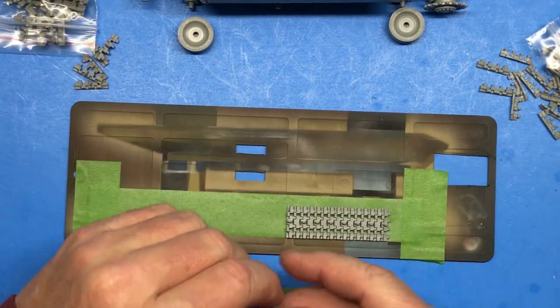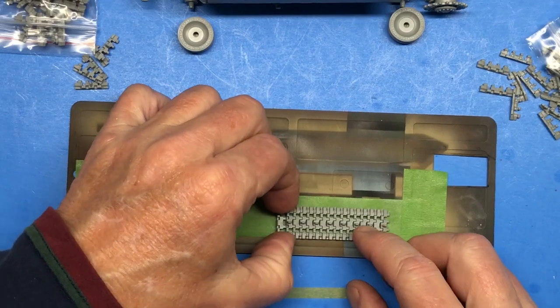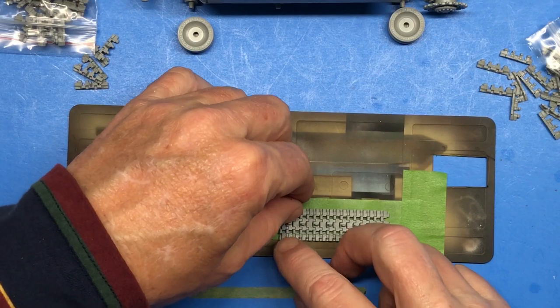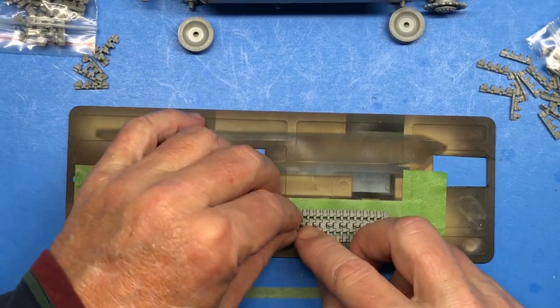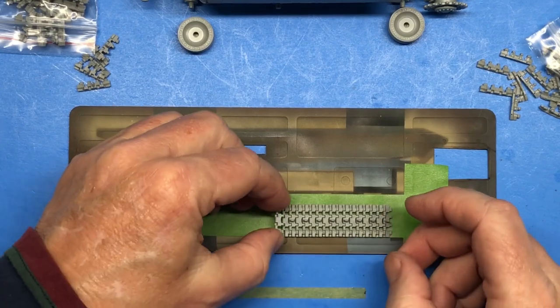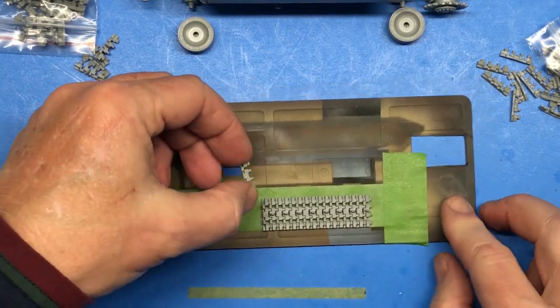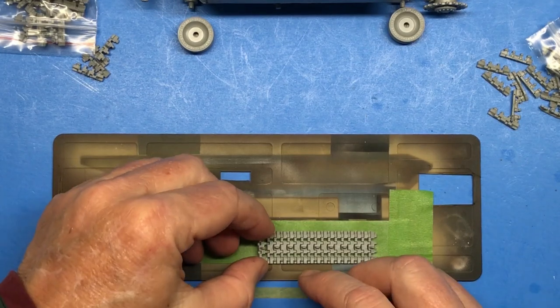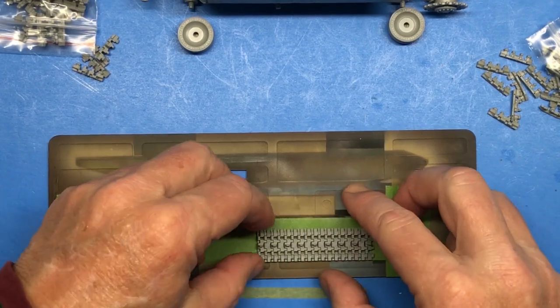So I'm just going to be putting them together like this, alternating with and without guide horns till I have the length that I want. The instructions call for 17 of each type of link per side for the bottom. So that's what I'm going to do first.